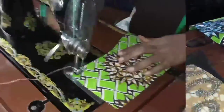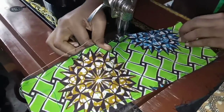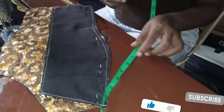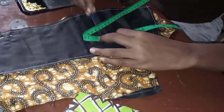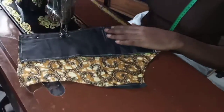At this point, I was just attaching the lining to the main fabric. I wasn't using an interfacing or chest wadding. After attaching the lining, I proceeded to marking out my under bust measurement and my shoulder to nipple measurements. I placed the tape on the wrong side, but I just corrected myself. This brown fabric here was a leftover fabric I found in the house, so I just used it to sew.